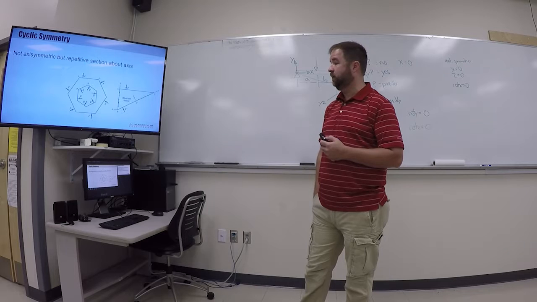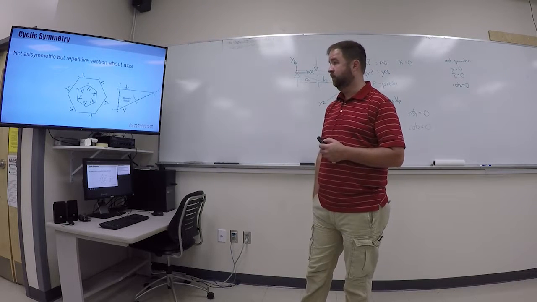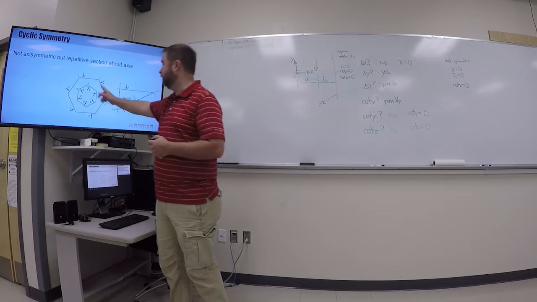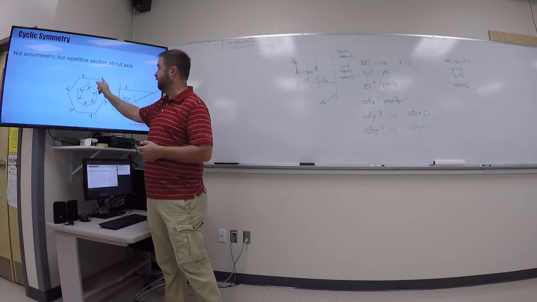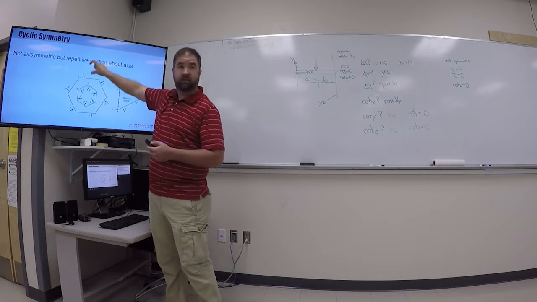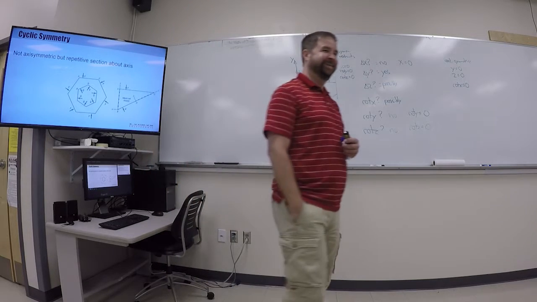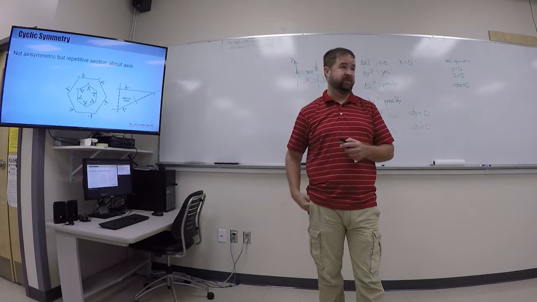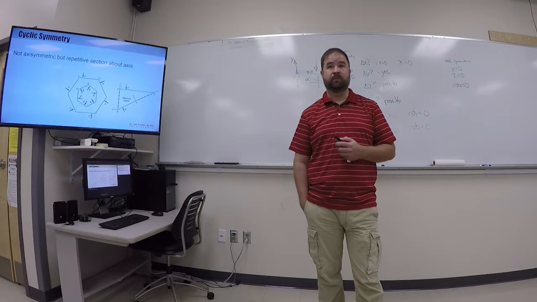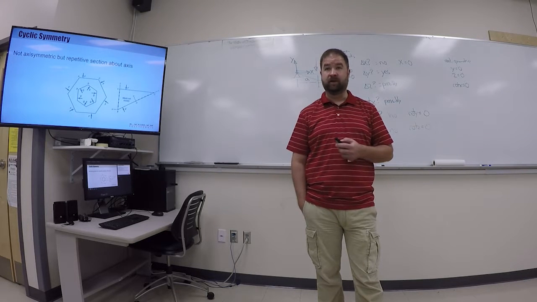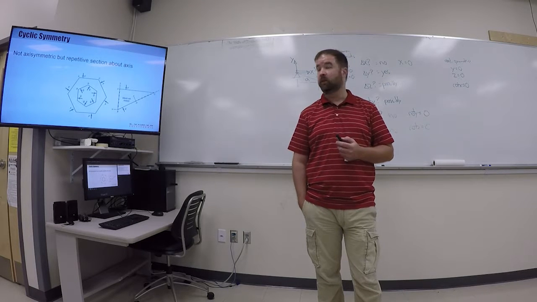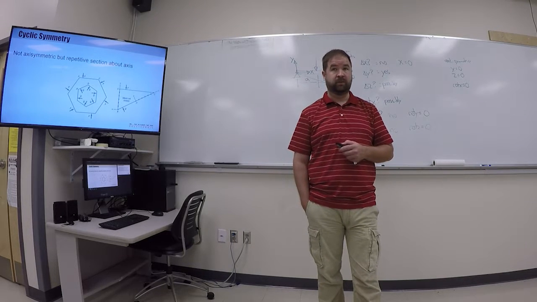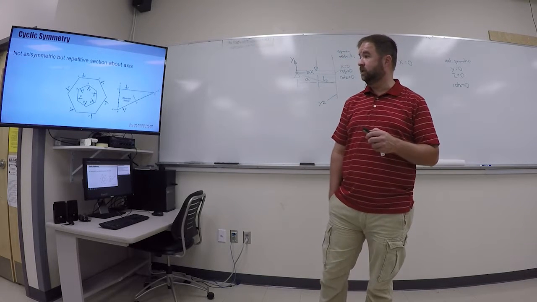The 4th type of symmetry is Cyclic Symmetry. This is kind of an expansion of the Skew Symmetry. And again, this is one that is really obscure. If I look at this really, really carefully, you'll notice that these could be represented as triangles, and I have the same triangle that's repeated 6 times around that shape. Again, this is from years ago when great efforts were used to reduce the model as much as possible. Nowadays, we've got enough power that we probably just model the whole hexagon and be done with it. But if you've got a really, really large model that you just have to reduce the size to make it possible to analyze, then this is another type of symmetry that you can utilize. So I'm just mentioning it to you. The reality of you using it is probably fairly small.